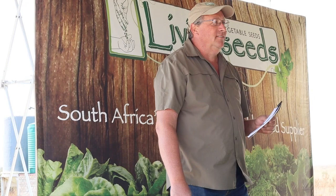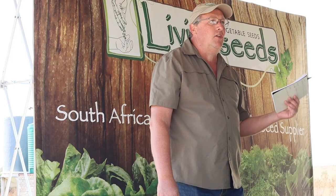Hügelkultur is a fantastic form of gardening. In the African climate, Hügelkultur works exceptionally well from the second year on. The reason is that in the northern hemisphere they have a thick layer of snow, and when that snow melts it feeds the Hügelkultur beds. For us in winter it's bone dry, so it takes two years to get the bed going. Once it's going, guys, it almost can't be beat.